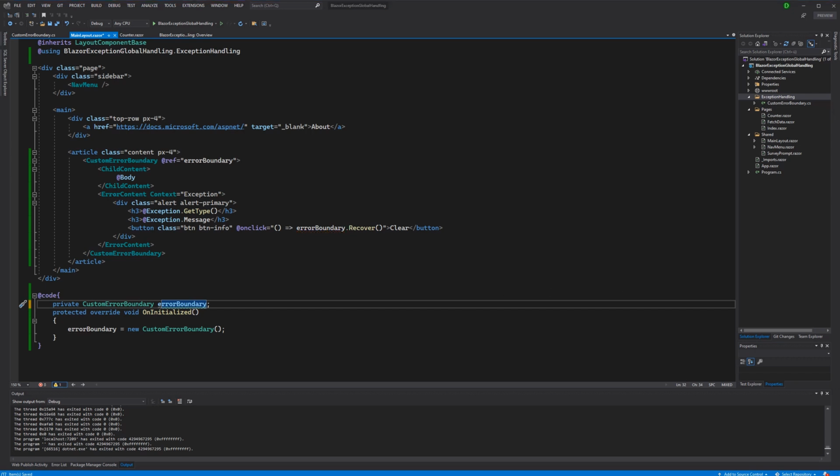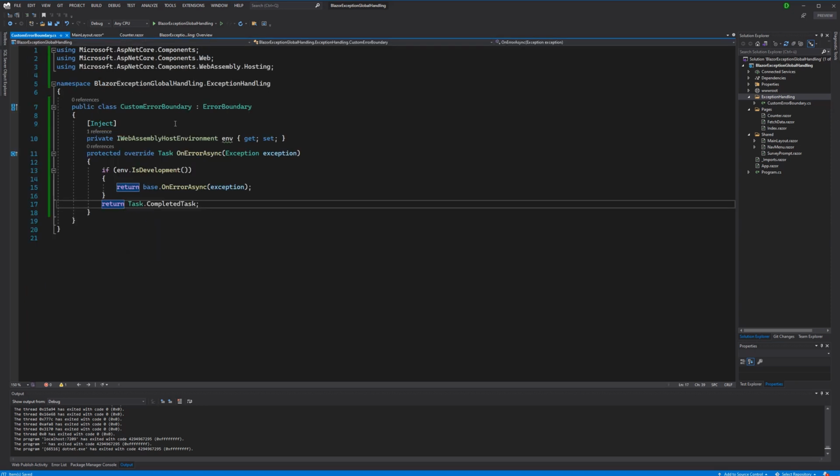So I hope I could have shown you how we can handle our exceptions globally in Blazor. The main thing lies here in MainLayout, where the error boundary component that got introduced in .NET 6 takes two render fragments as parameters. The first one is ChildContent, and the second one is getting rendered whenever there has been an unhandled exception. To reset the UI, I am using the @ref here so that I can call the Recover method. And because I only want to see the exception getting logged to the console in the development mode, I am here overriding the error boundary base class. Thank you very much for your attention.